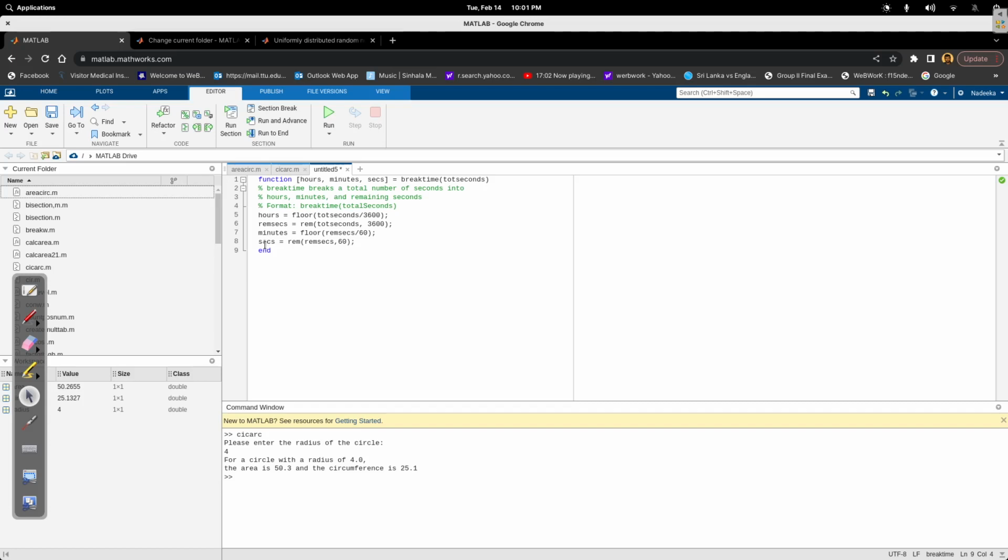All these three are outputs. Here you can see the outputs given in the function header. So this is the function.